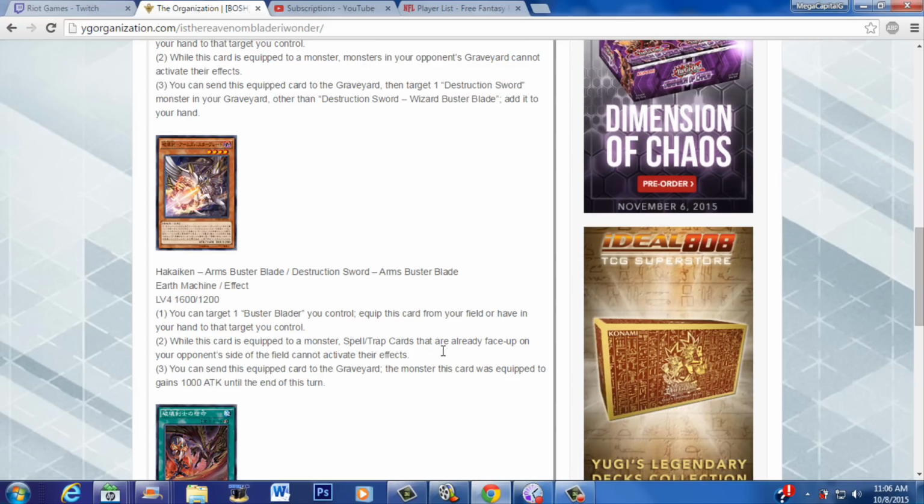But it has to be cards that are already face up on the field. So if your opponent activates Mirror Force, you can't negate it because it has to already be face up on the field. If your opponent already has the Chicken Game out, they can no longer activate the effect. So the card's actually not that bad.